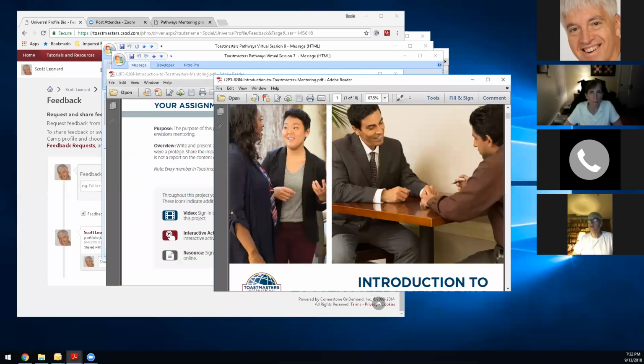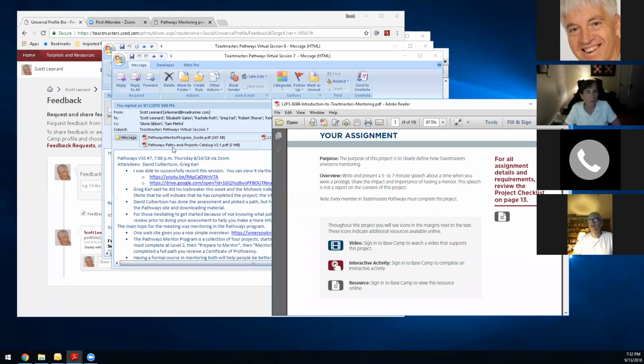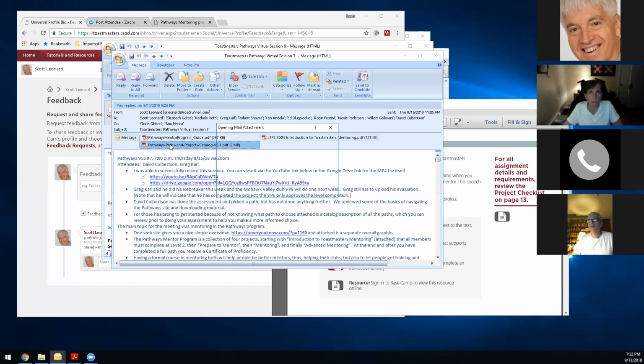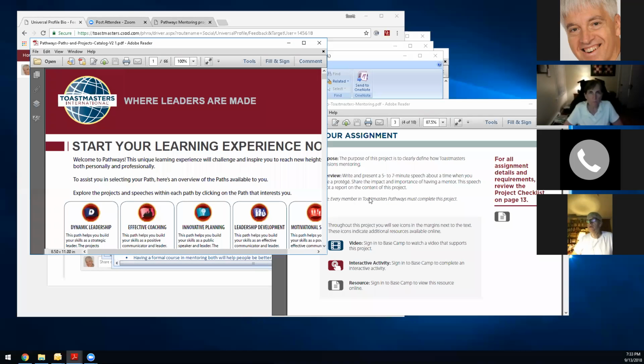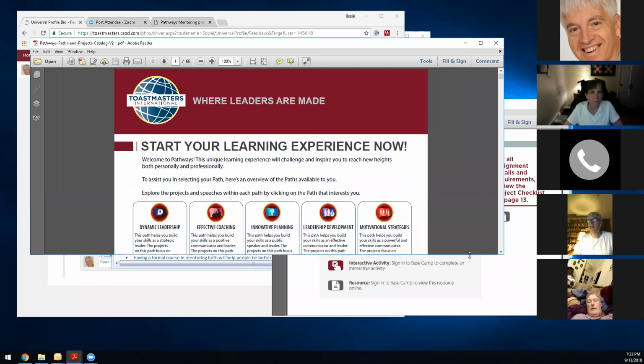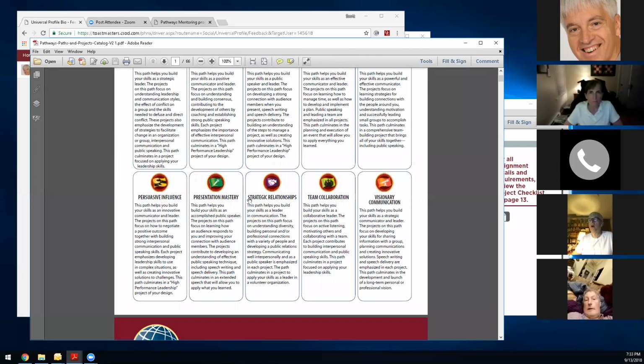There's the introduction to mentoring, like I mentioned, that you have to do for level 2. Then there's the catalog. This doesn't have to do with mentoring, but I did it mostly for David Culbertson, just a nice, easy thing to send people about what all the different paths are.